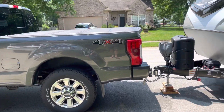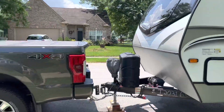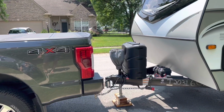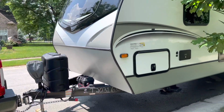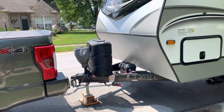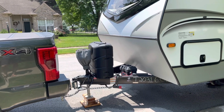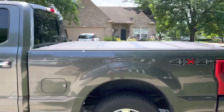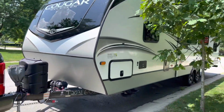Even though it says half-ton, most half-ton trucks have between 1,000 and 1,500 pounds of payload. So if you're carrying a full tank of water, you're close to your payload limit. You have 2 people in it, you're over payload. So keep that in mind when you're making decisions on what your tow vehicle is versus what you're towing.